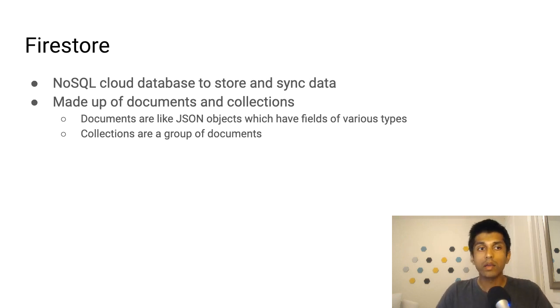On the other hand, Firestore is an example of a NoSQL database. As the name implies, it's not structured, meaning that it doesn't adhere to the same strict structure that SQL databases will have. Cloud database means that Firestore lives in a server somewhere. It doesn't live locally on your device, but somewhere in the cloud. And the cool thing about Firestore, which I'll show you when we get to the implementation, is that it automatically will store and sync data.